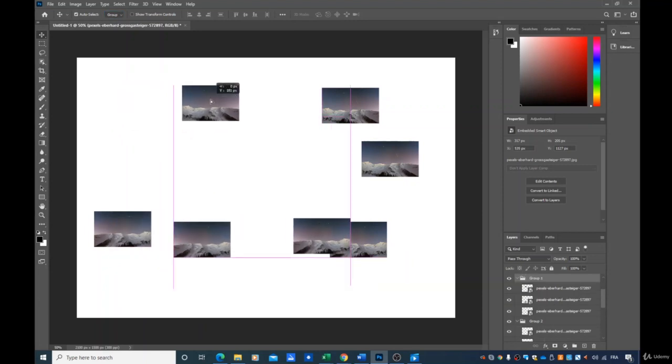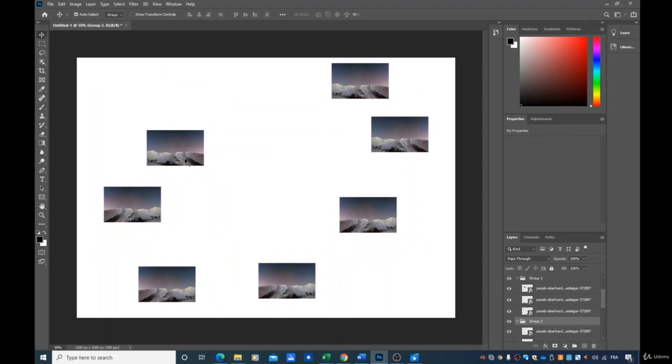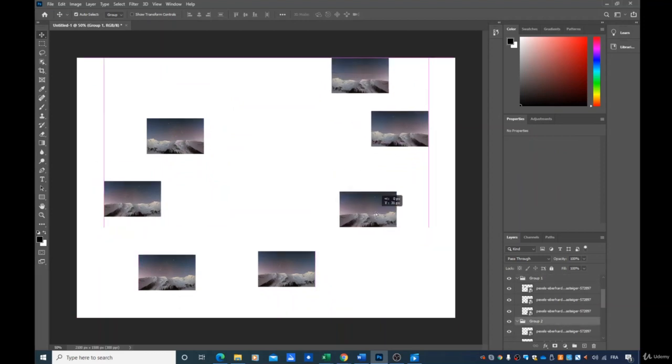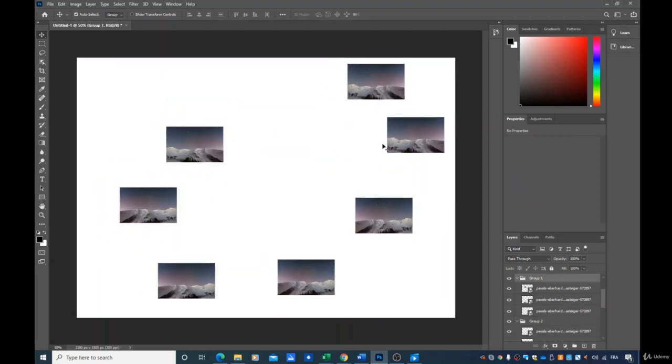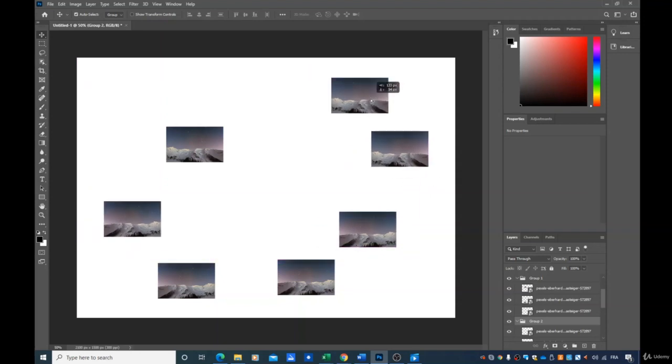So here I can, for example, move the whole group number 2 at once. And here the group number 1, and here the whole group number 2 at once. Here the whole group number 1, here the whole group number 2. It works pretty much the same way as if I link the layers together. And as you can see, it's pretty cool this way. So this is a good thing that I can do if I have groups.